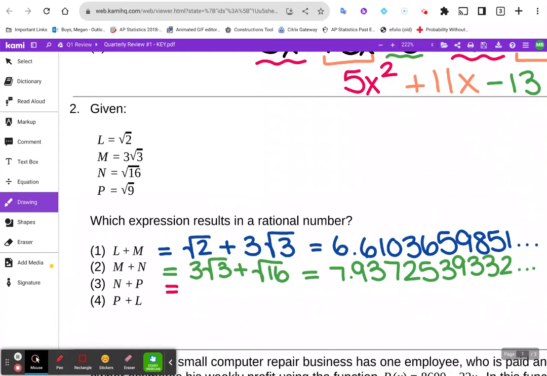When I get to n plus p, I'm looking at the radical 16 plus radical 9. And when I do that, we end up with 7. That is definitely an example of a rational number. It's a whole number. It's an integer. We might never even realize that the square root of 16 was 4, while the square root of 9 is 3, which is what gets us our 7. So you have no crazy decimals stuck under that radical here. This is what a rational number would look like.